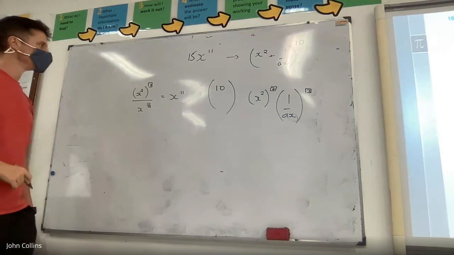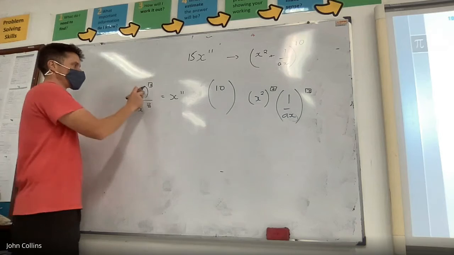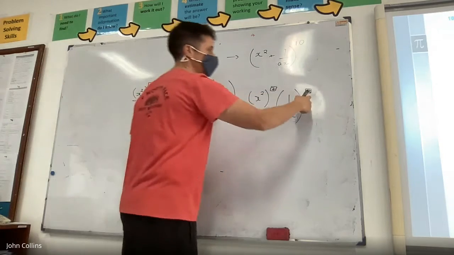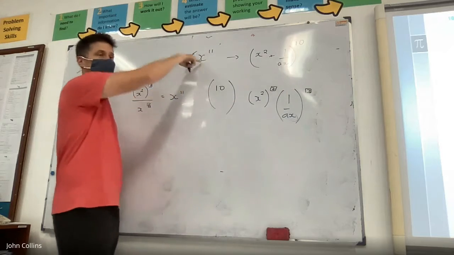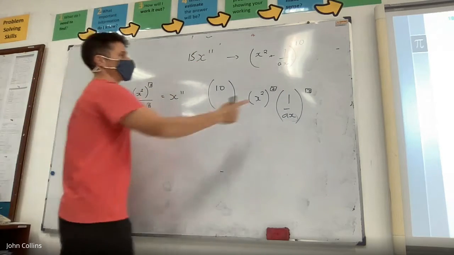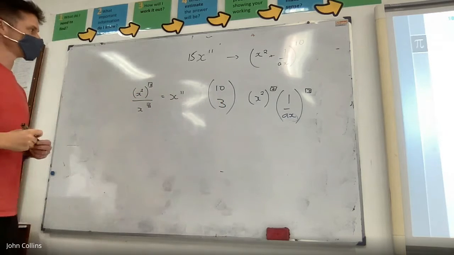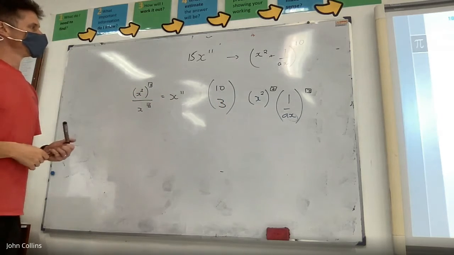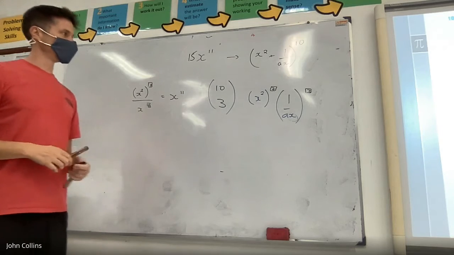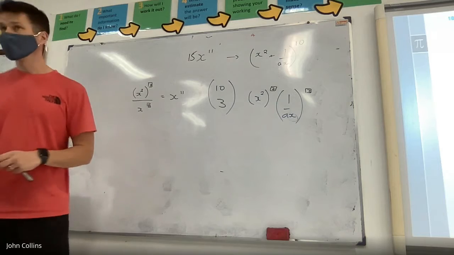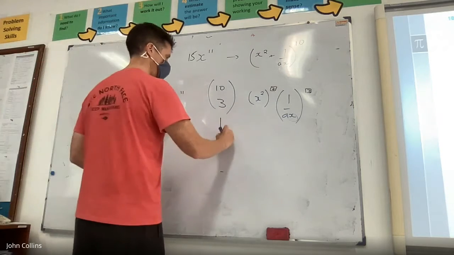We want 11. So it's about the combination of these powers. This one is doubled because of the x squared. So now I know that this is correct because it's the x to the 11 term. Which means that if that is 7, this is 3. And that's the way it always works. So 10 choose 3 on a calculator. Did anyone get that? 120. 120, thank you. That is 120.